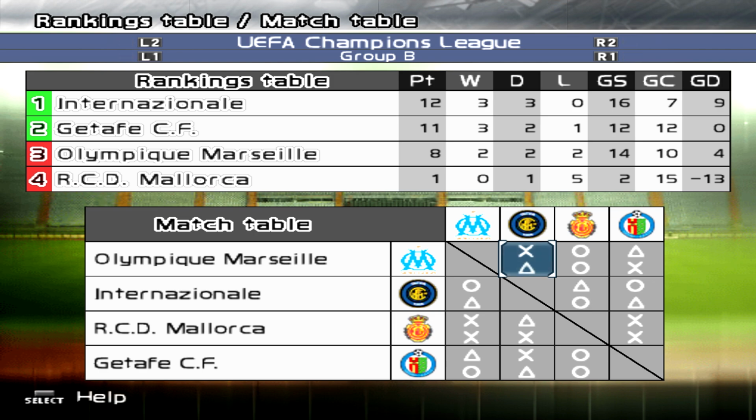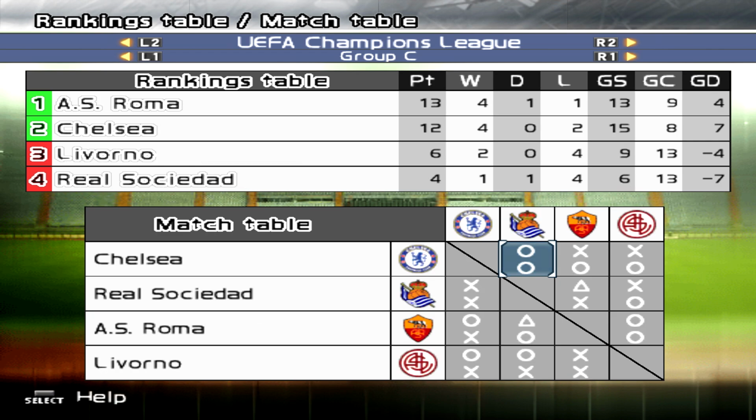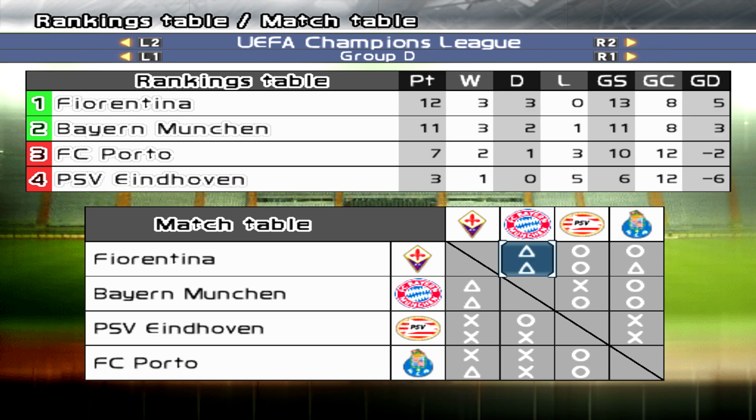Group B, we got Inter Milan, Getafe, who are through. Marseille just miss out. They managed 8 points there. Mallorca only managed 1 point there. So in Group C, we got Roma, Chelsea, Livorno, and Real Sociedad. So well done to Roma and Chelsea getting through. And Group D, we got Fiorentina, Bayern Munich, who got through, Porto and PSV. Wow, that was quite a tough group, to be fair. But well done to Fiorentina and Bayern.